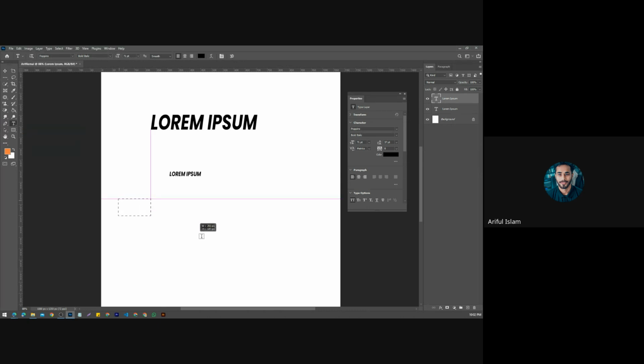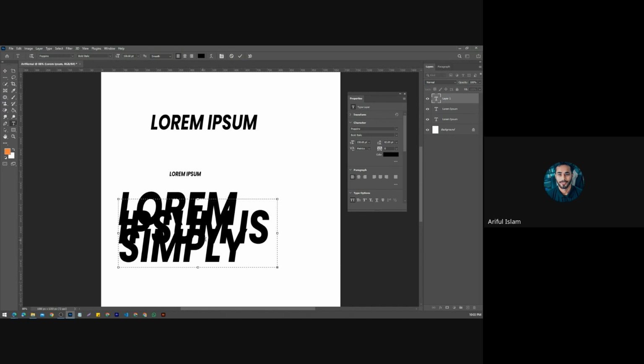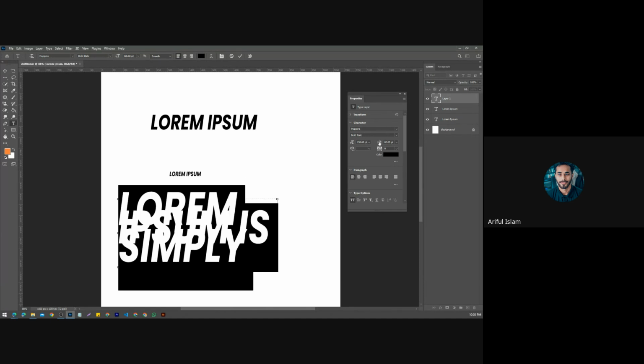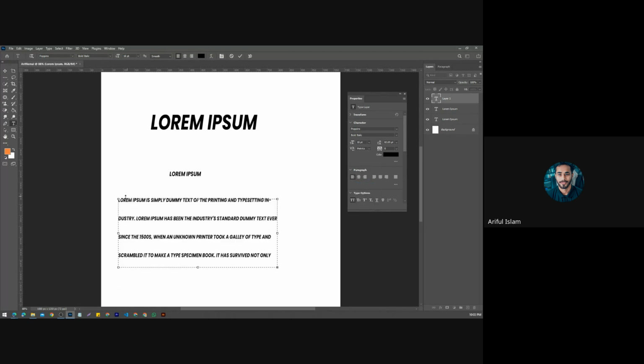As you can see here, right now I am in the text tool. So let me try. I'm drawing something like that, one kind of rectangle. Then if I press Control B, the text is too big. Let me select all of them. I'm pressing Control A to select all of this text. Let's make it 18, as you can see here.